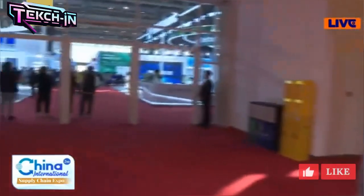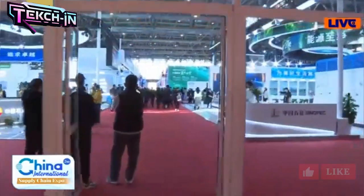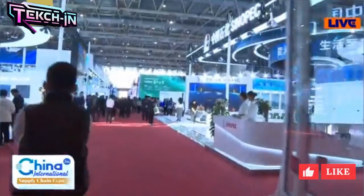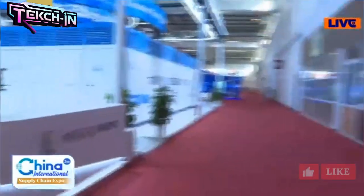Yes. So today in this show we will see a lot of new advanced technologies and also some new achievements in the clean energy industry. Yes, it's very exciting. Let's have a look. What's your first impression of this exhibition hall? The decoration, the color. It's green and blue. I think they are all the colors of the plants, the sky and the ocean. Yes, it's all designed with the theme of a clean environment in mind.